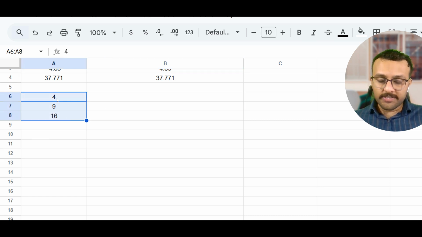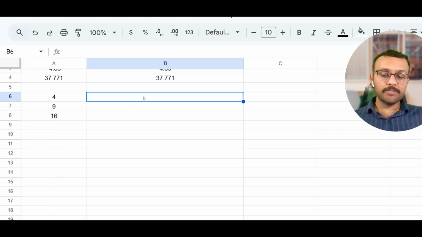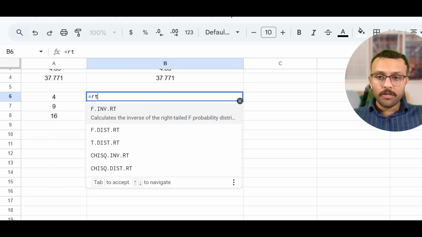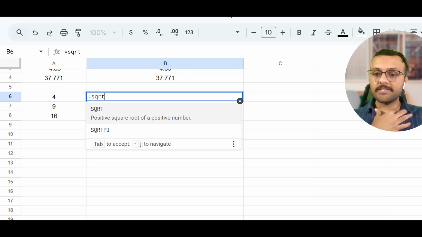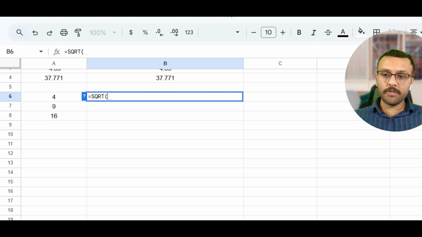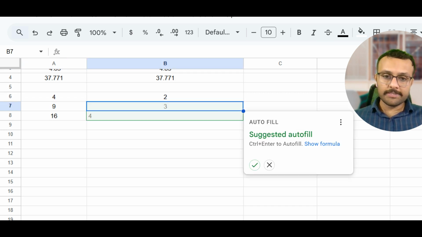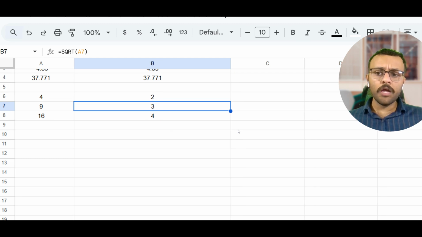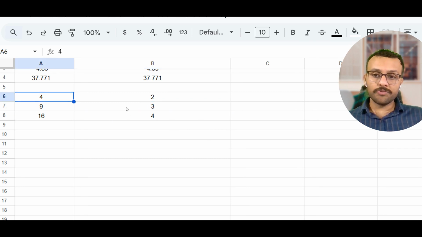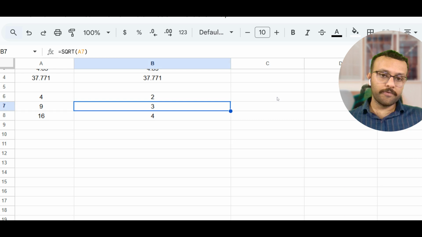Okay. All right. Now, when that is completed, I want to teach you guys some more mathematical formulas using these. So, as you can see, 4, 9, and 16 all are squares. I want to find the square root. Okay. Square root is written like this: SQRT. Okay, a positive number. Just select these, and it applies for all of these 2, 3, and 4. Now, what if I want these numbers back? That means I want to give it a power of something. This is 2 to the power of 2, this is 3 to the power of 2, this is 4 to the power of 2, whatever it is.